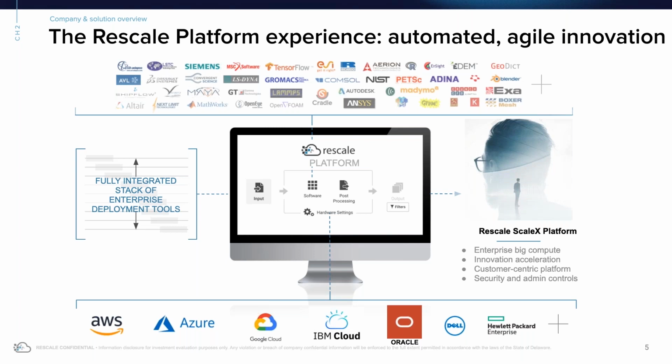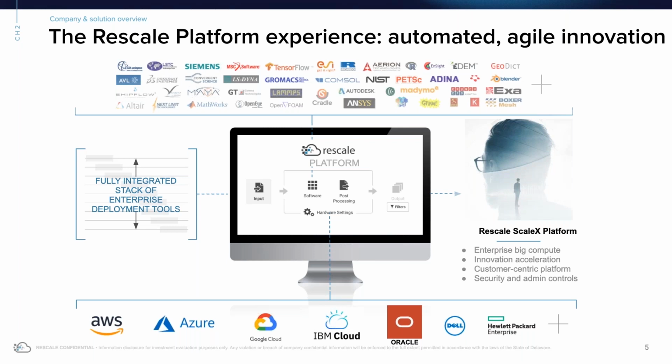And then the software applications, of course, are required along with the fully integrated stack of deployment tools. We'll dive a little bit deeper into what I mean by that on the next slide. But those connect our software layer to our hardware, which we are utilizing from the public cloud providers like AWS, like Azure, like Google, and Oracle, where we can take advantage of the best and fastest and most advantageous core types that are coming available from those various cloud providers to run your specific workloads.